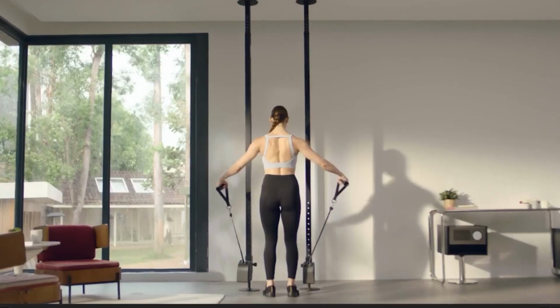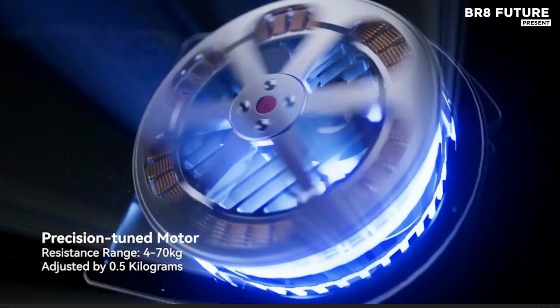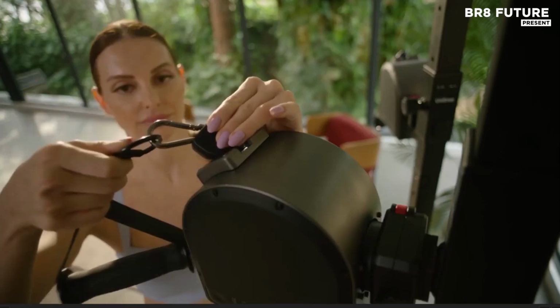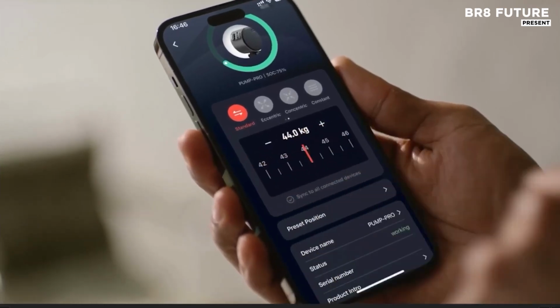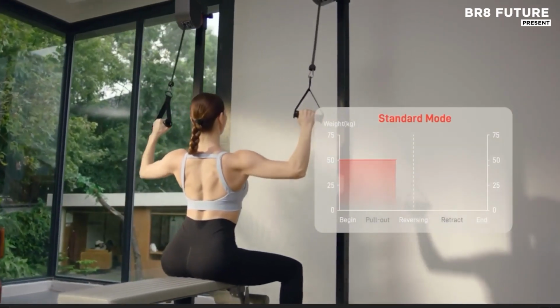The Pump Max features a built-in motor that adjusts resistance up to 44 pounds with precision, offering concentric and eccentric control so every rep counts. Anchor it to doors, furniture, or even your foot. It adapts to your environment effortlessly.